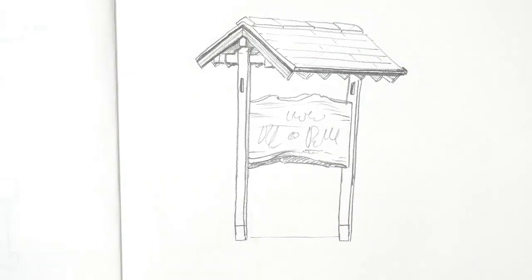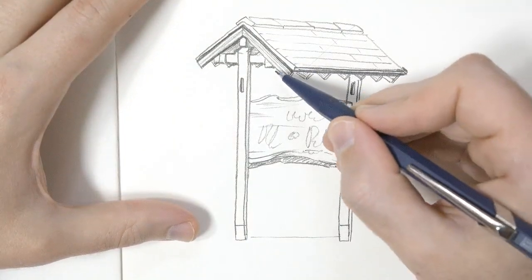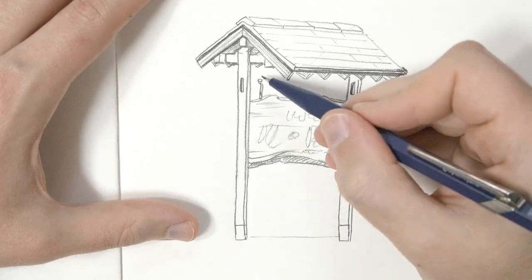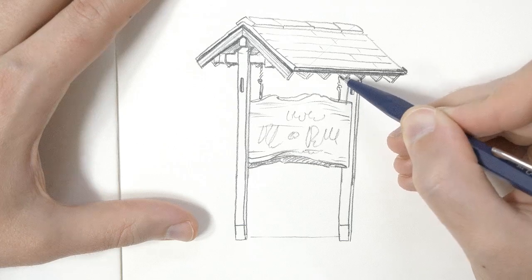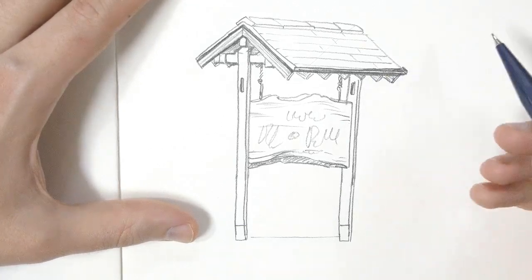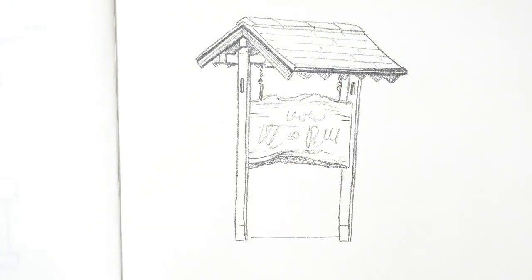Okay, and it has some shadows, and also this part in the middle, I don't know why, because probably it's attached to the sides also, it has some metal bolt kind of things, and then a piece of rope that holds this thing. I really hope that this thing is also held up here on the sides, but if it's only wired to the top, it probably goes wild in the wind. And because it's really heavy, it's a solid piece of wood, it would probably just collapse the whole thing.